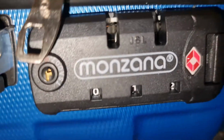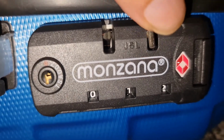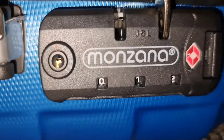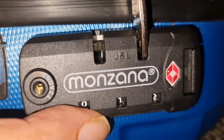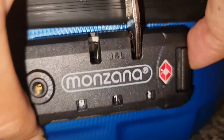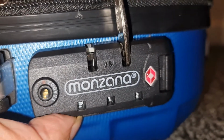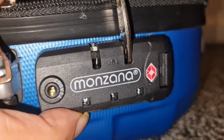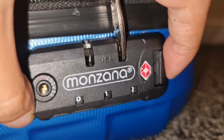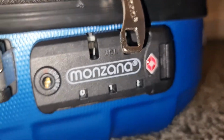So to test it, push it in. Right, got it on, and then just knock this into 9 and see if it works. Yes, it works. It doesn't release. If we put it back to 0, come on, it should open. There you go. So that's how you change the combination lock.